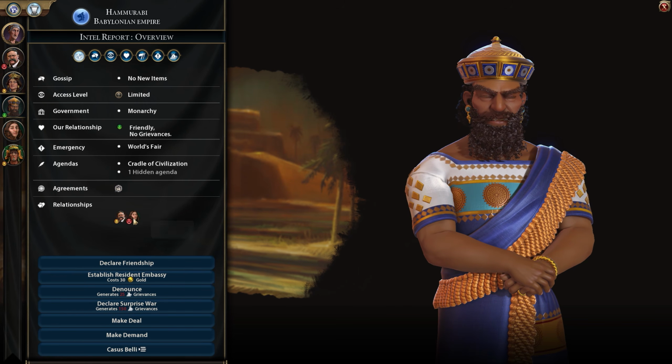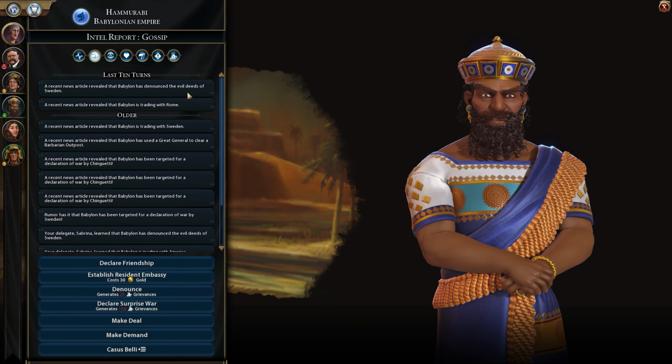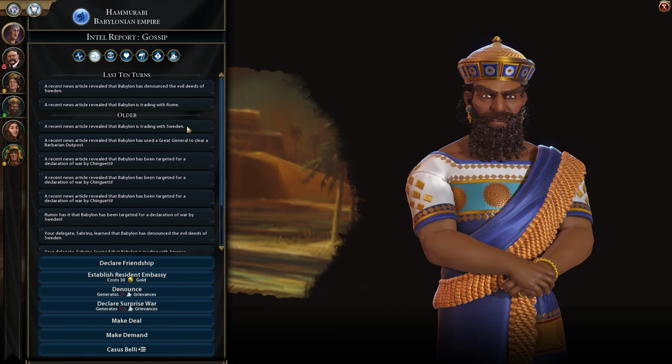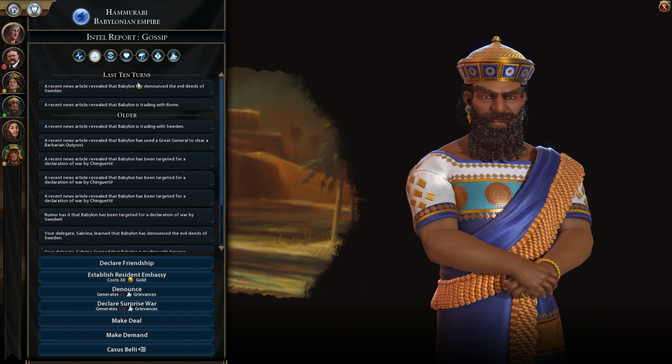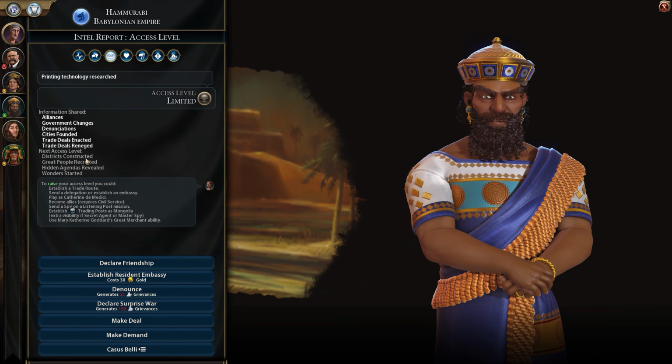However, if you want more details, the different tabs along the top will tell you a whole lot more. Gossip is essentially rumours of what they're up to, such as what they're planning to build in their cities, how their government is developing, and generally, what they're up to. You gain more detailed gossip by sending them a delegation, so it's well worth doing that for the extra gold cost. That access level shows you what sort of information you can view about the civ at your current access level, as well as the next tier's rewards and how to get there.